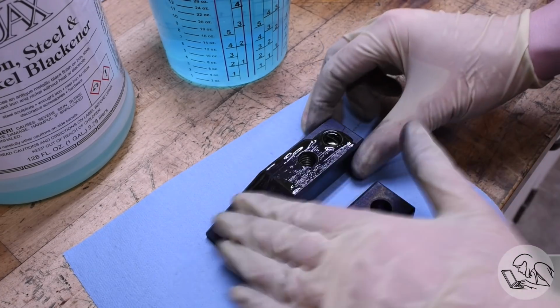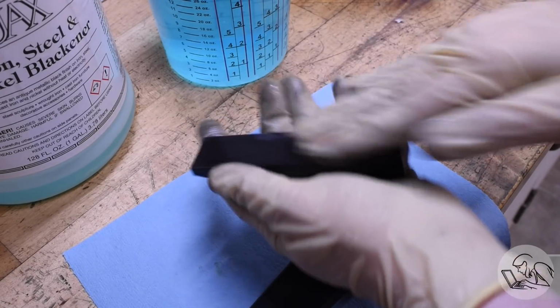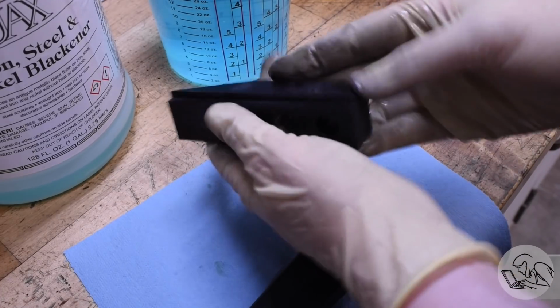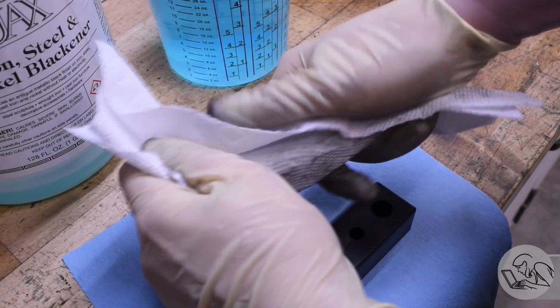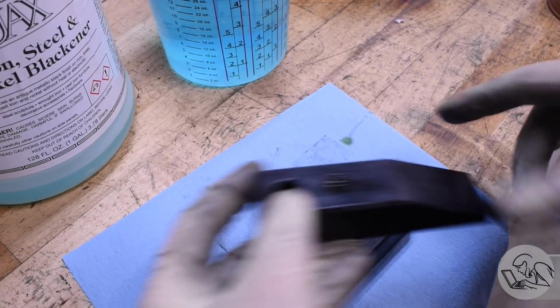because cold bluing is actually a form of rust. So the oil seals it and is the real rust protection. The cold bluing isn't really much rust protection, it's mostly for appearance. It will absorb a lot of that oil, and then you can wipe off the excess there. And that is the finished part. That will stay nice and rust-free for many years.